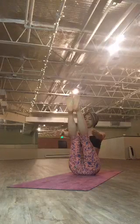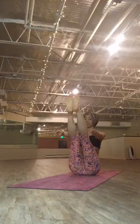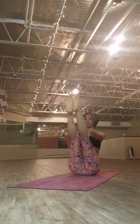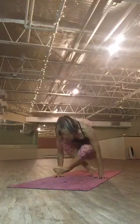Point your toes, squeeze your thighs together, firm your core, and stretch out your arms. Keep the shoulders parallel with your hands and the arms parallel with the ground. Reach forward and up with your toes as you squeeze in from the center of your body, 5 steady breaths. Gaze forward towards your toes, then hands down, Ashto, inhale, take it up, exhale down.